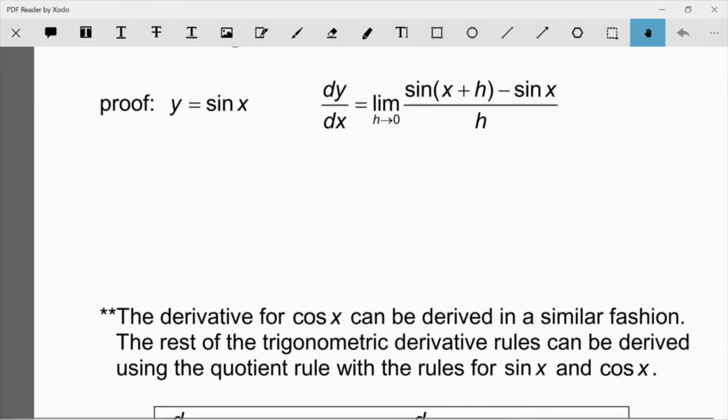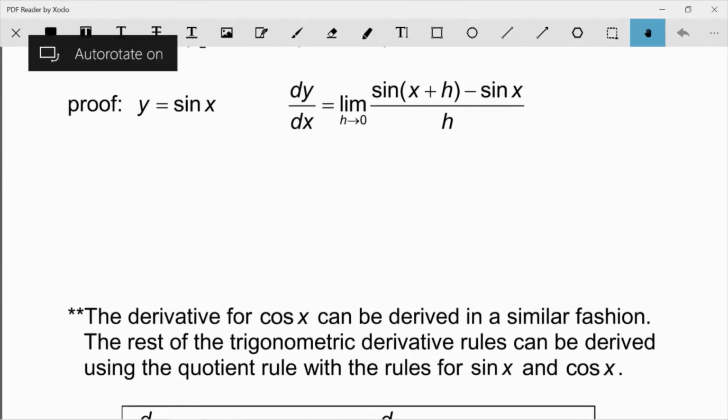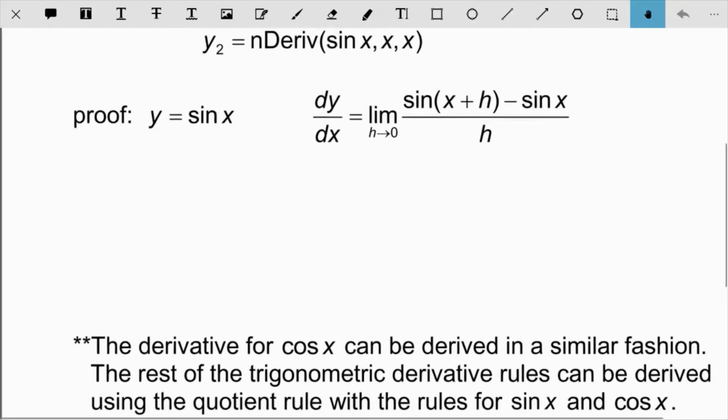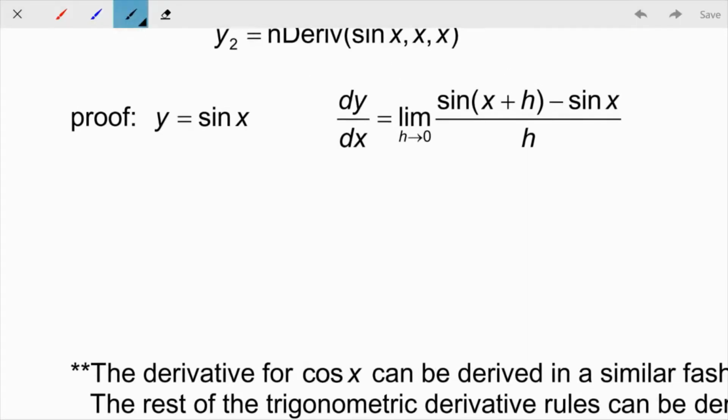What I've got here is the sine function, and we're using the definition of a derivative to solve this out. So if I want the derivative of the sine function, I'm taking the limit as h approaches 0 of sine of x plus h minus sine of x divided by h. And I'm going to use some trig properties here to rewrite this in a different form. So this limit can be rewritten as the limit as h approaches 0. And there was a composite property that you learned back in pre-cal that you may or may not remember.